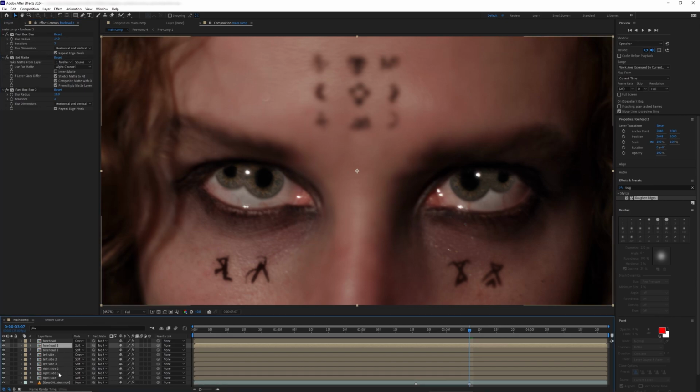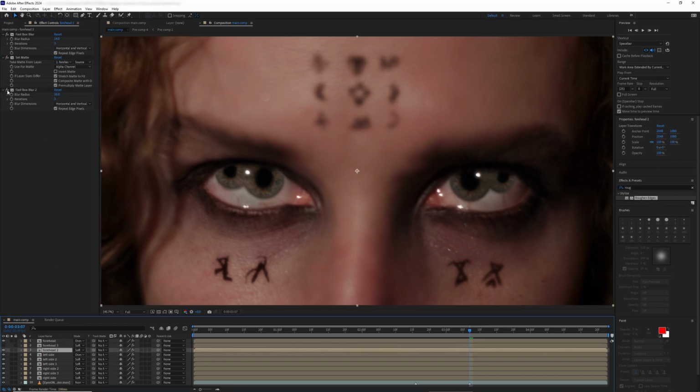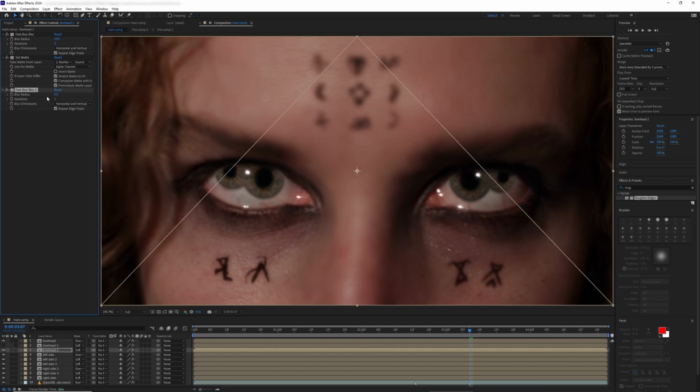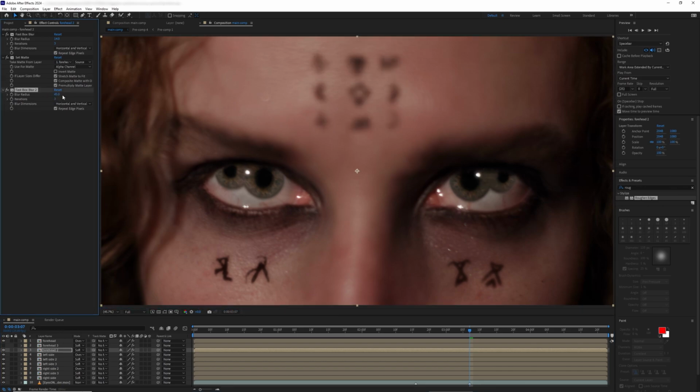Duplicate the soft light layer again, and just make sure that on the bottom soft light layer the blur settings are 16, and in the top soft light layer they are a little bit higher, 25 in my case. But since this area is a lot blurrier, we're going to need to change the fastbox blur settings on the soft light layer as well.